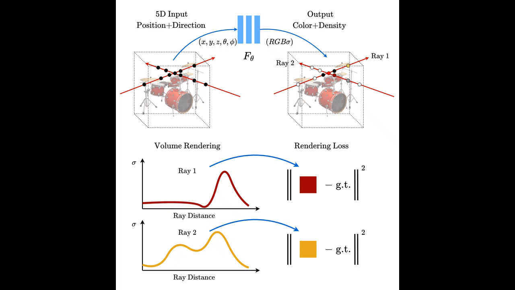So our ground truth, or our target, is going to be the photo we took. The model must predict, using the position information and the direction information, what the real view is going to be. So we need to render the colors and densities we derived from the model, and then generate an image. We simply take the squared difference between the generated image and the ground truth image. So this is the simple neural radiance field architecture.